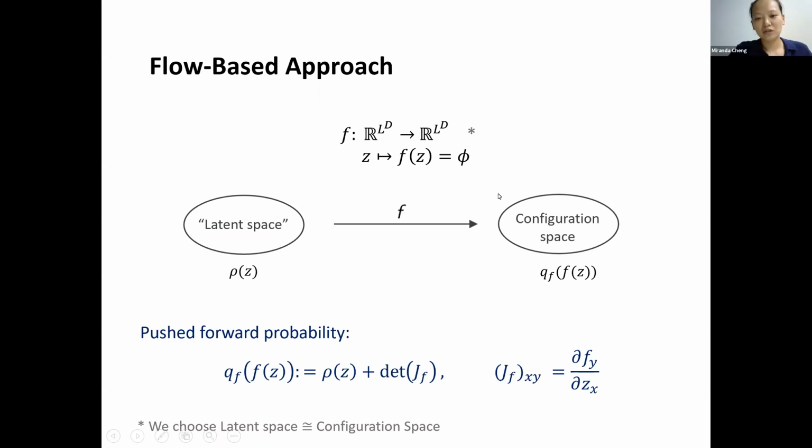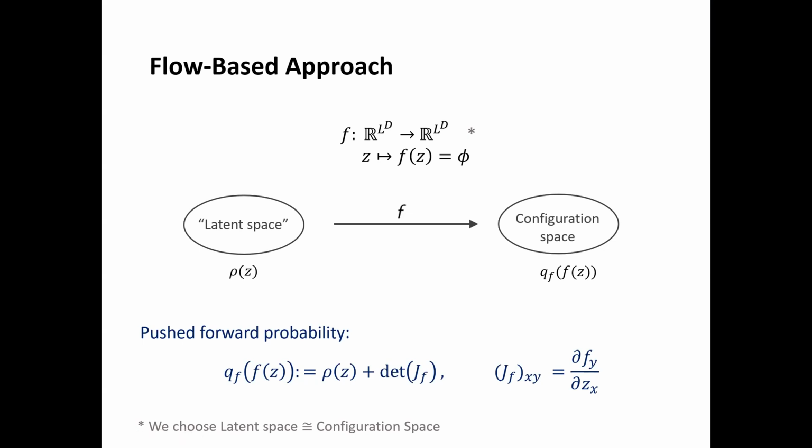What's going on? Okay. So this phi labels a point in the configuration space. In the example of a single scalar field, it just gives you the value of the real scalar field at each lattice point. Okay, and z is a point in the same space. In the language of statistics, it's a random variable, when we're talking about probability.